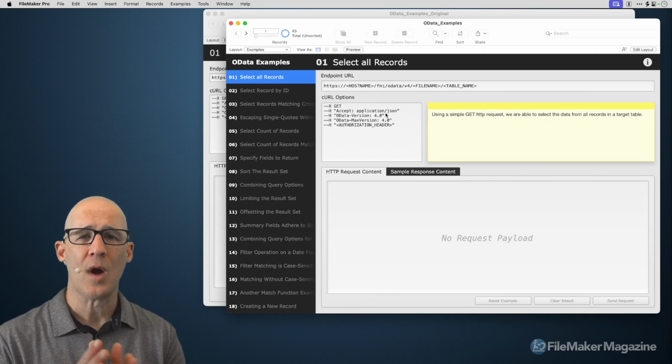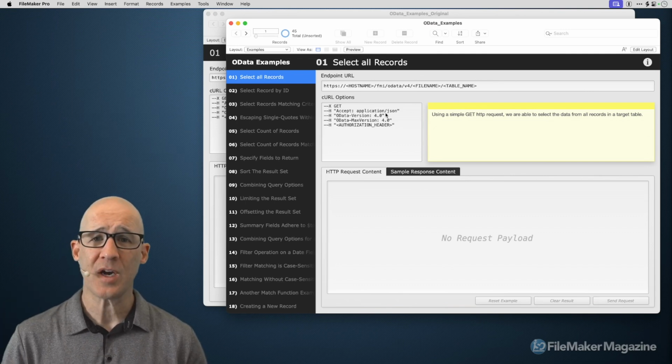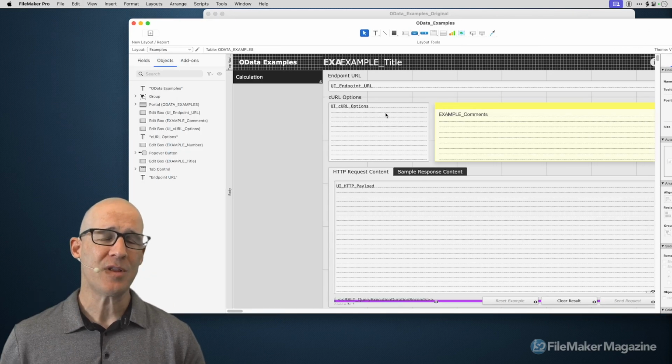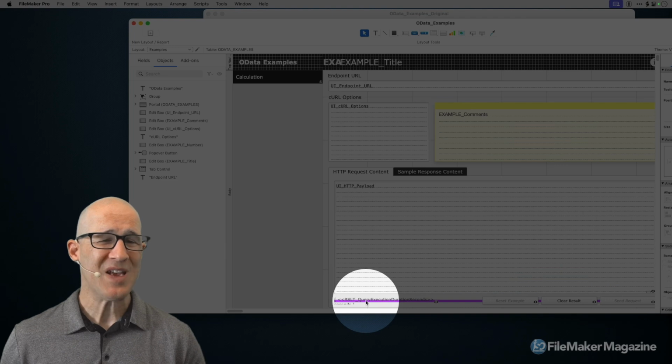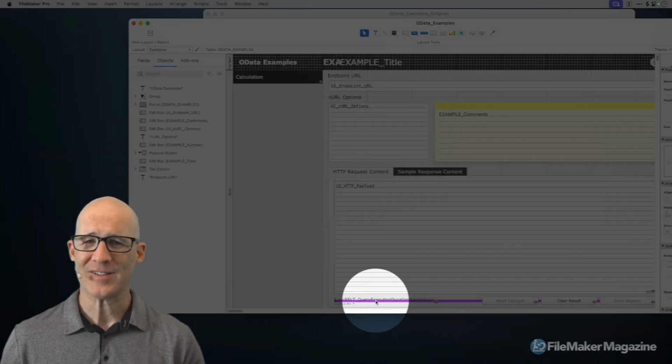So getting rid of that, we are now going to jump into the choices that I made, and we're going to talk about an interesting little thing. You'll notice it down at the bottom here, this pink line. What is this pink line about? That's what we're going to talk about next.